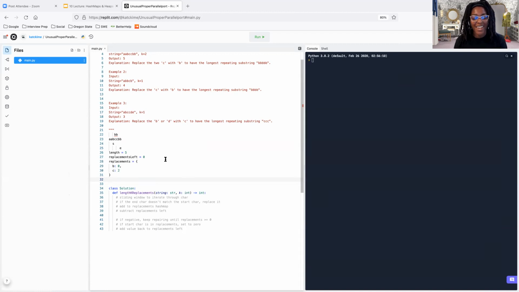Also, another thing that you should do in a technical interview, especially if you are doing this live, you want to kind of analyze what you're doing before you do it. So let's just do this right now. What would be the runtime of doing this? So iterating through the array, at most, you're going to iterate through it twice. You're going to iterate once with the end pointer, and then another time with the S pointer. And so what is that runtime if you're going through each character at most twice? What is the time complexity of that?